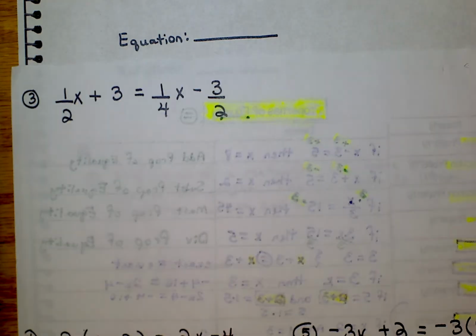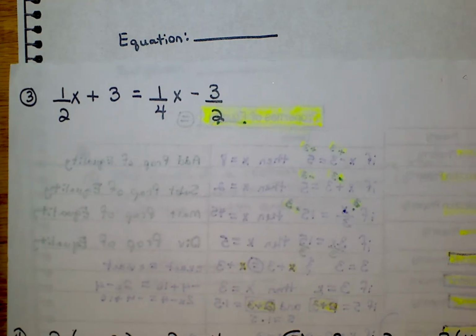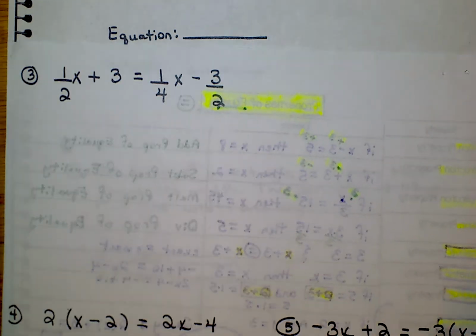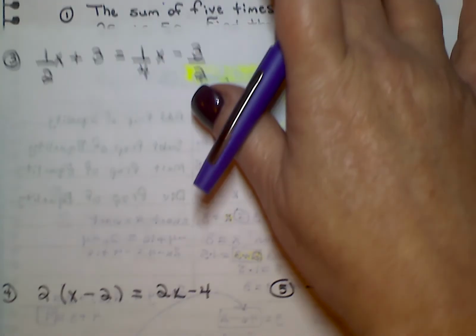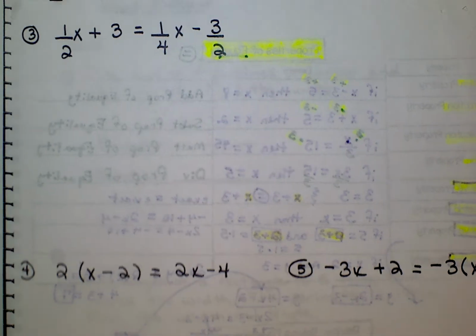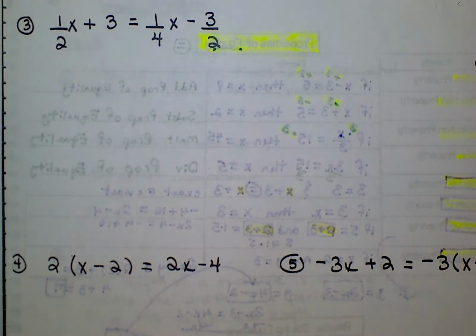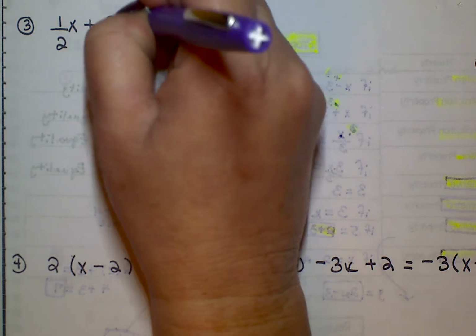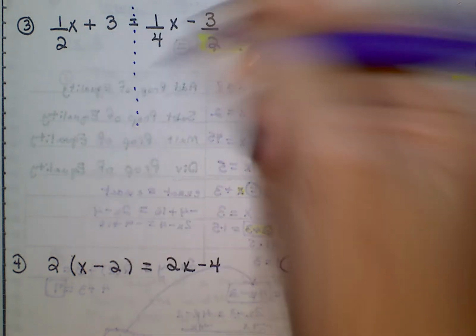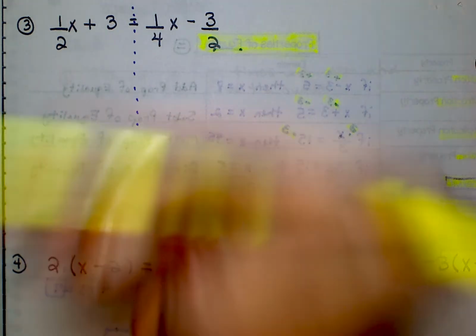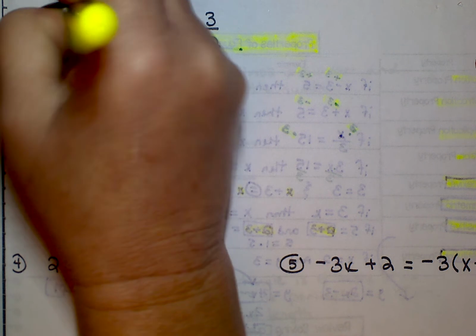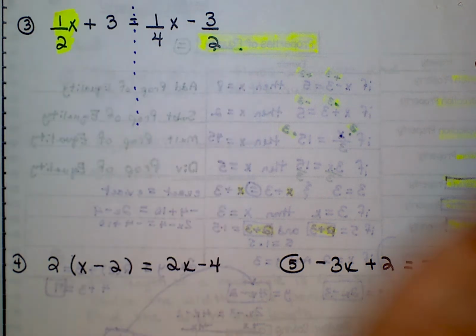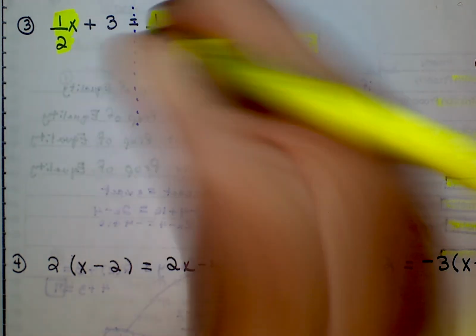Okay, going to the back with fractions. Fractions is not always the funnest thing to deal with, okay? So when you're dealing with fractions, you do have a calculator, so that's going to make it a little bit easier for you, but you've got to be careful on how you type these in. So I'm going to go ahead and do this dotted line. And I'm going to think about this in terms of 50 cents and a quarter.